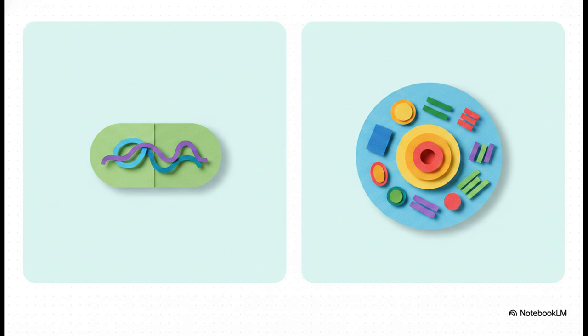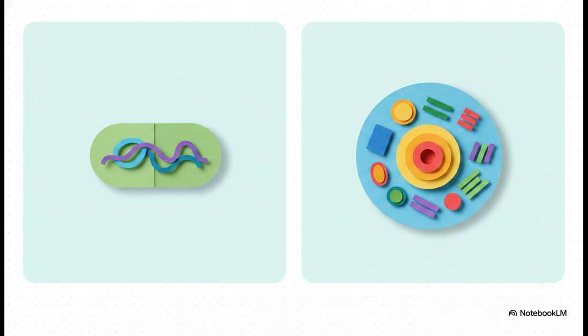Now, biology draws a really hard line in the sand between the two fundamental types of cells. You've got prokaryotes and eukaryotes. Prokaryotes, well, they're the minimalists. They have absolutely no true nucleus. Their DNA just kind of floats freely in the cytoplasm. They lack any membrane-bound organelles, and they are always unicellular. A great example is the E. coli living in your gut.